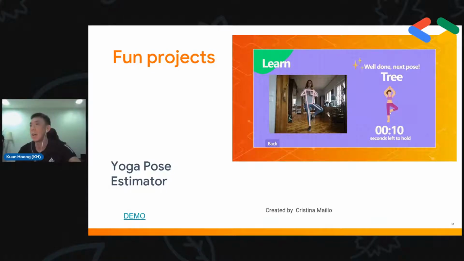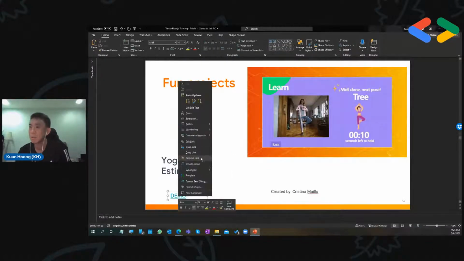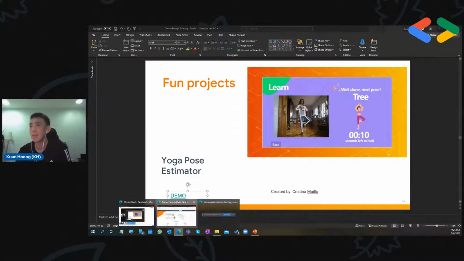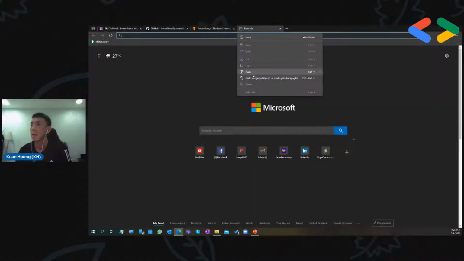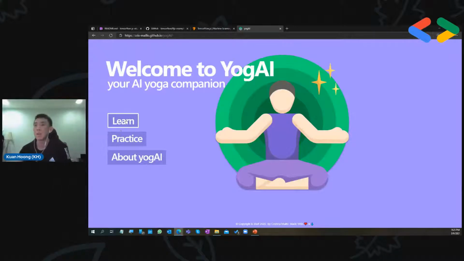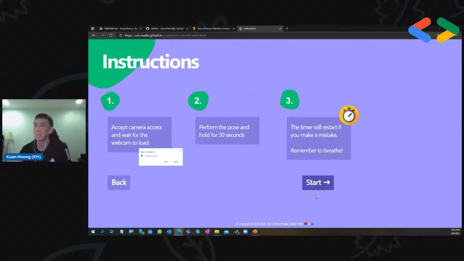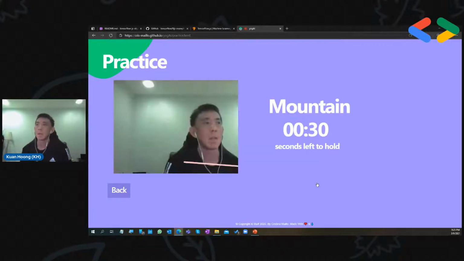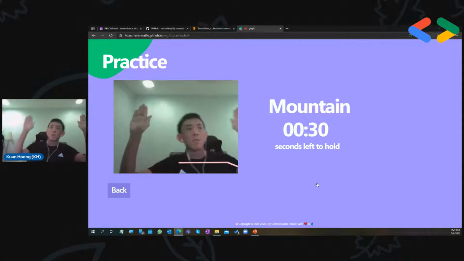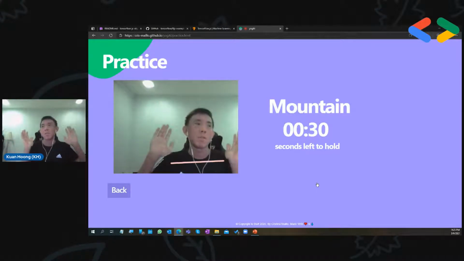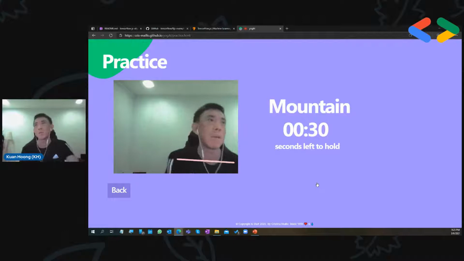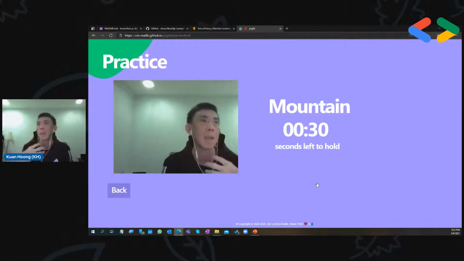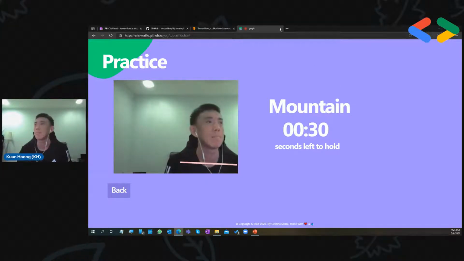Of course, I can show you this demo also. So you can see, so far whatever I do, we can demo it easily. I can just load it and go straight away. For example, I can practice here. You can see it detects my body, and it will know whether I'm doing it right or wrong. So that's the cool thing about it. If you want to learn yoga, using a webcam, it will tell you whether your pose is right or wrong.